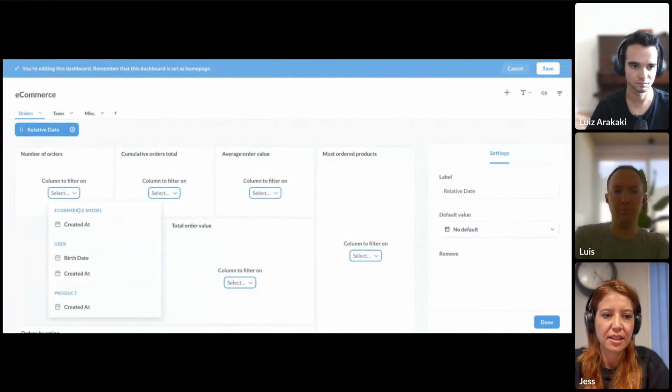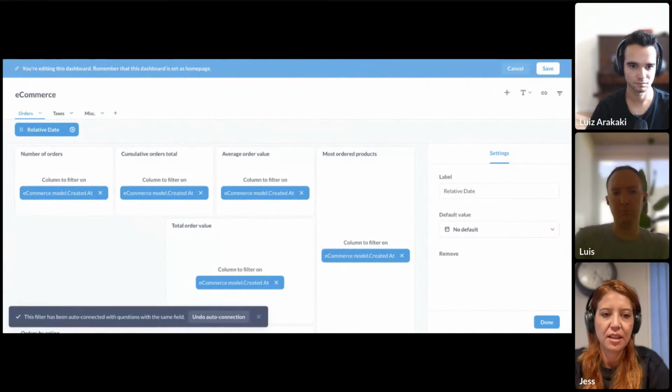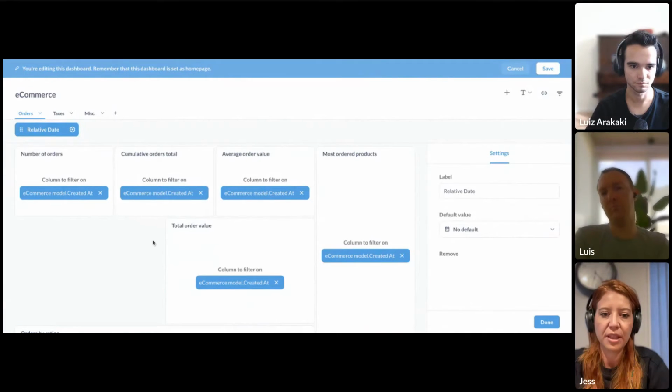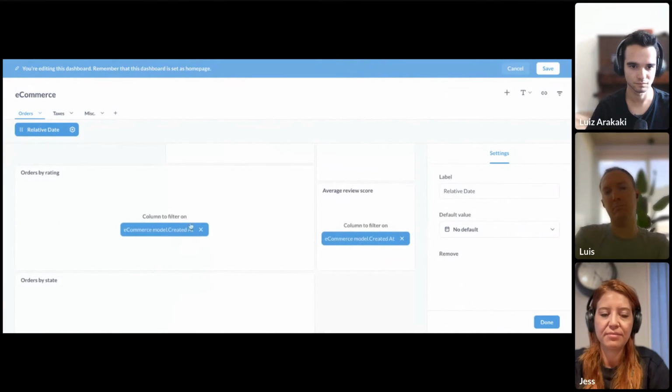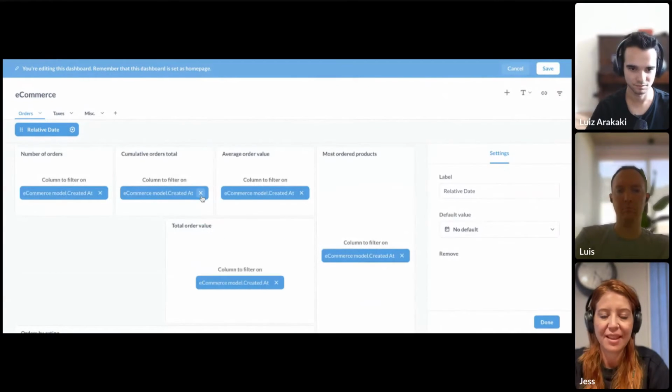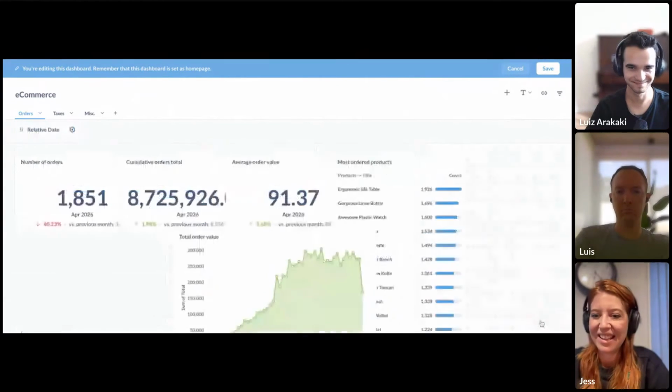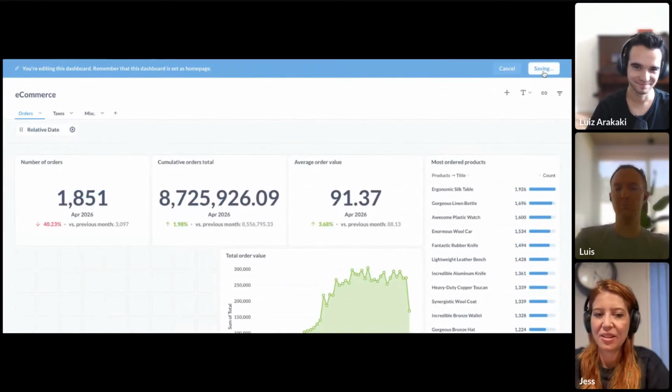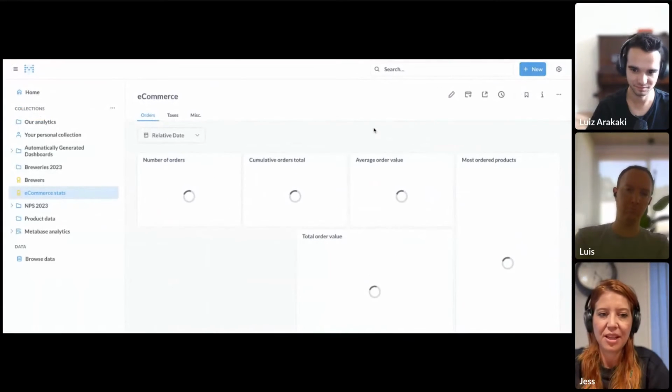And then if I select the created at field, that has automatically populated the same thing across all of my cards here. So I don't have to go through and do it one by one, which is super handy because I hate doing that. Cool, so those are the main dashboard improvements.